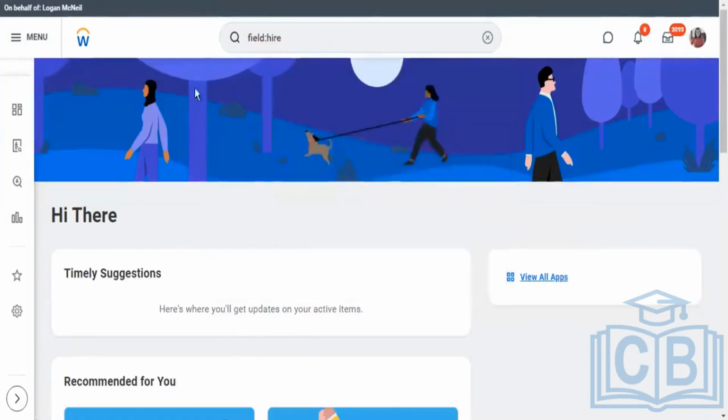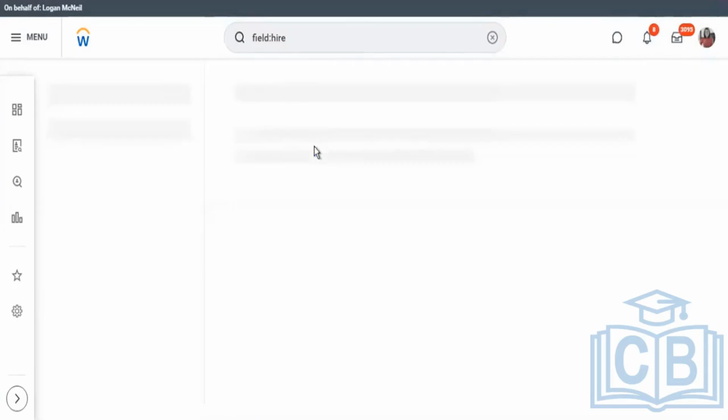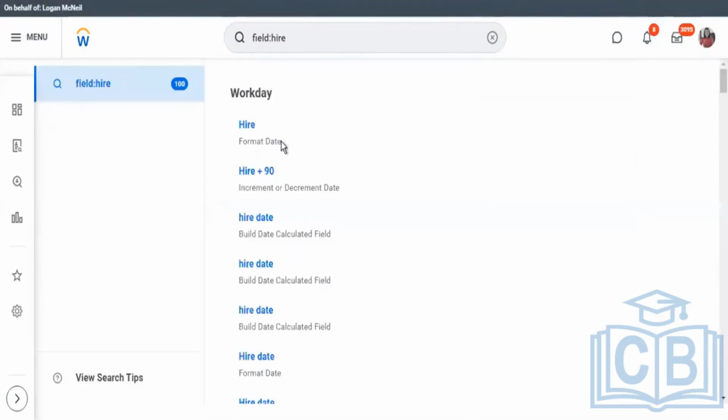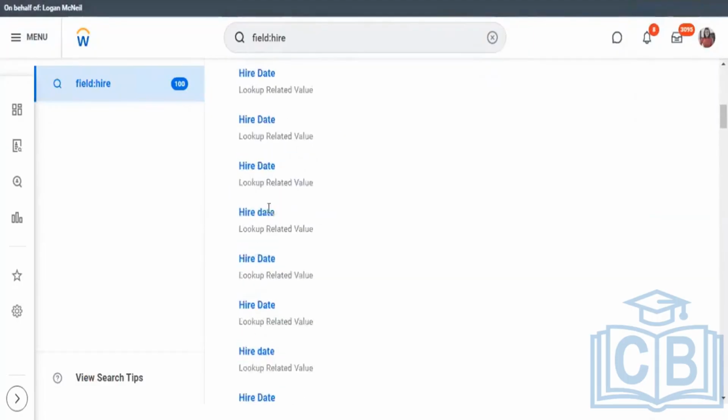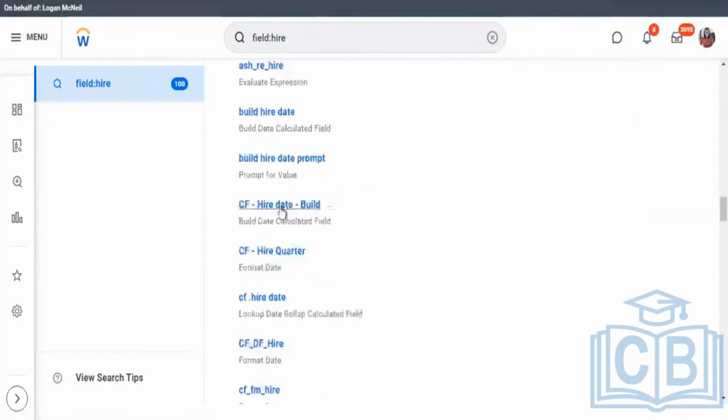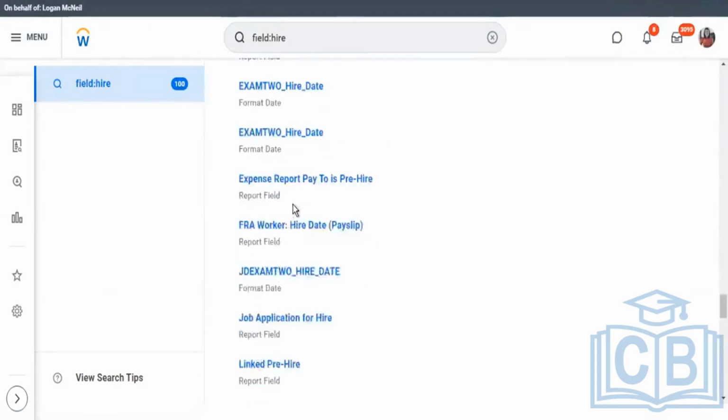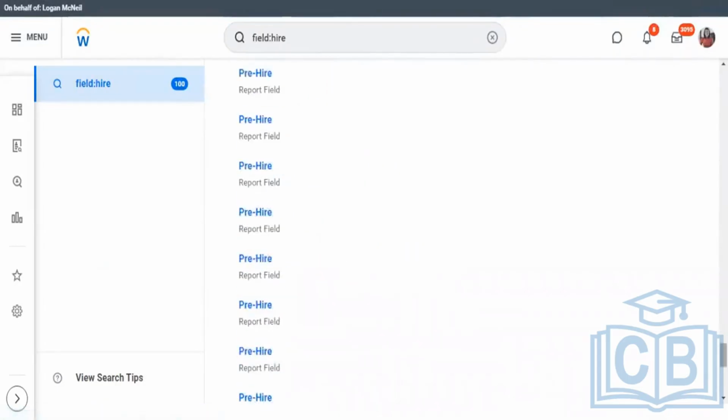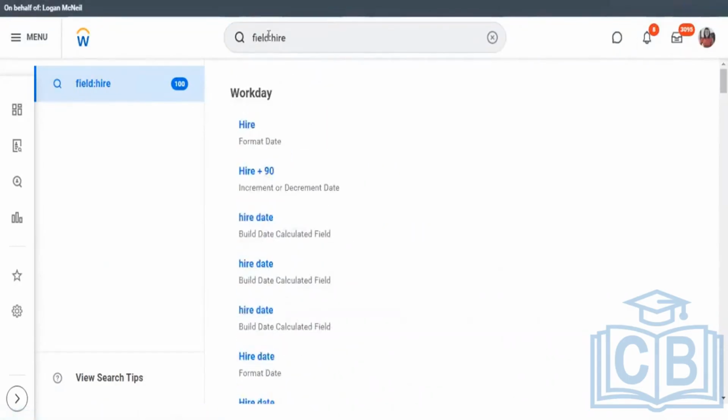And when I do that, the system now returns me only fields in the results, and it doesn't return me anything else. It makes a search easier. Similarly, if you want to search a business process, the search prefix is BP followed by a colon.